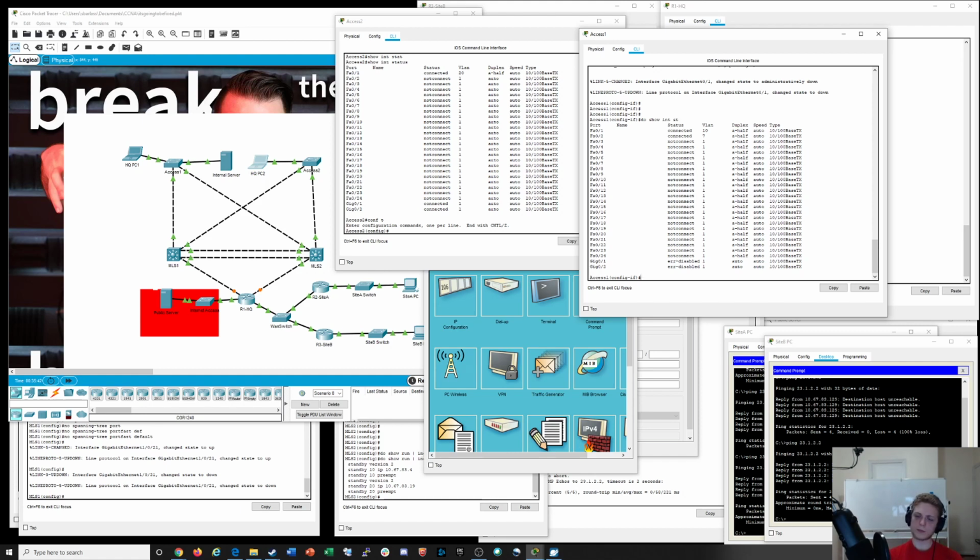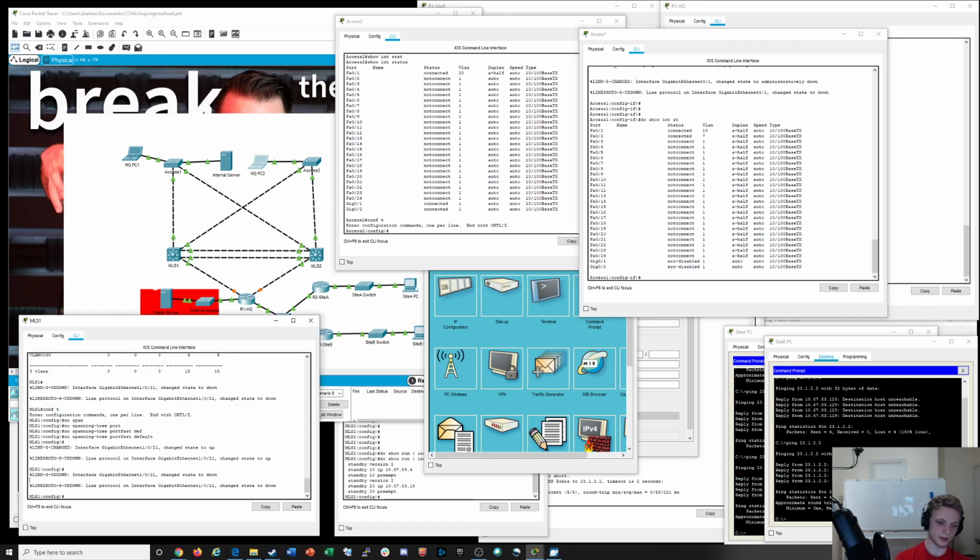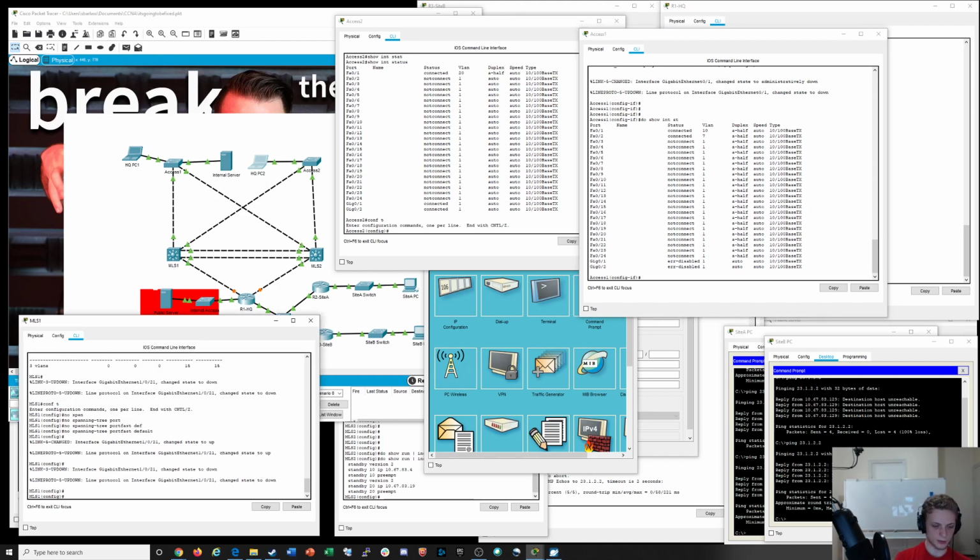Oh, it's not showing any information as to why. Usually in the console it yells at you. It says, hey, something's wrong here. So I guess we'll look at the other side here. It looks like this is 1021. So let's show our running config. And let's begin at 1021.